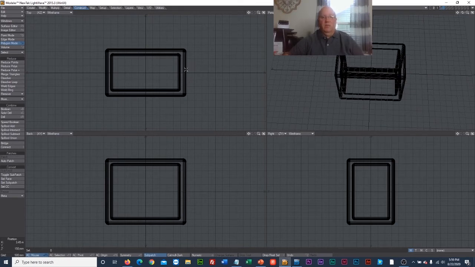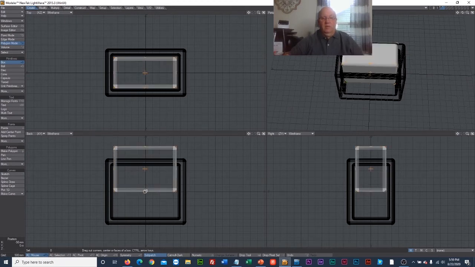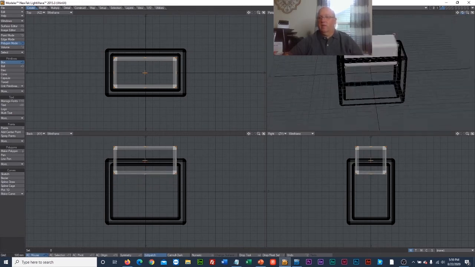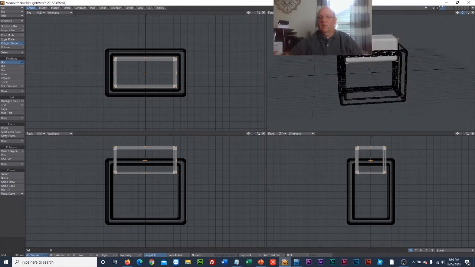So here, what I can do is I can go to create a box. And I'm just going to draw a box here. And I don't have to even be perfect about it. I'm just going to put the box up like that. And that will have that little curvature that's in there.